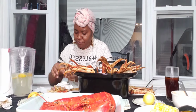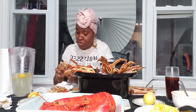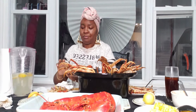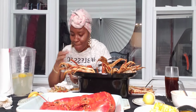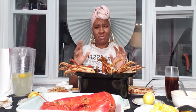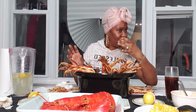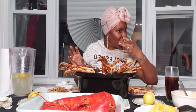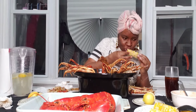Red snapper. Snapper fish. Daddy, you baked it in the oven with some vegetables. Put some hot sauce. I mean, a lot of hot sauce and a lot of lemon juice. We made it with red snapper and we made it with yellow tail snapper.